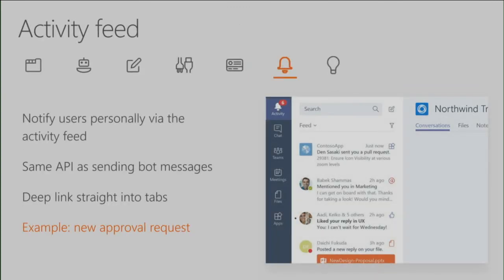The activity feed I'll just briefly cover. Think about the activity feed in Teams as being the user's notification hub. It's where, if people ping you, send you IMs, like your messages, or mention you, it aggregates all that information across all of the user's teams, channels, and chats. From an extensibility perspective, you can hook into that really easily. It's as simple as adding an additional property to a message that your bot sends to the user. And we have some sample code examples of that.